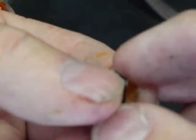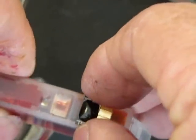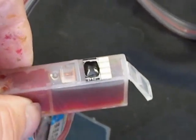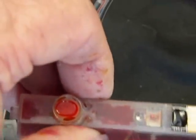Okay, now I'm going to peel the chip, hold it on the edge, and then get it in that area right there where it's etched out. Line it up and press it down. Now if you're out of alignment, the chip won't register. That's how simple it is to replace the chip.